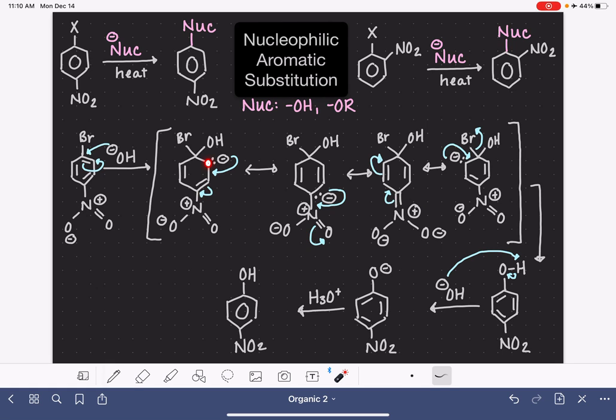The electrons and the negative charge will end up in the ortho position twice in this set of resonance structures, and they'll also end up in the para position right here. And that gives them the opportunity to either spread out from the ortho position or spread out from the para position. But the electrons, the lone pair of electrons, never at any time end up on a metacarbon, which means that a nitro group in a metaposition would be useless in terms of helping to stabilize this reaction.